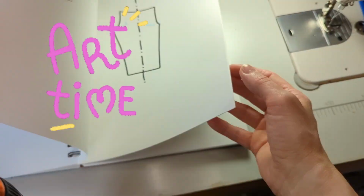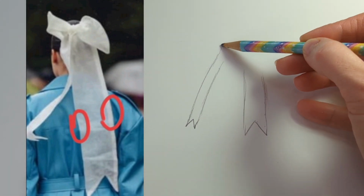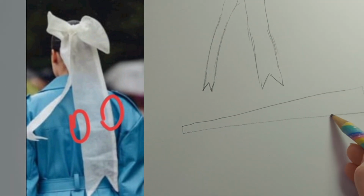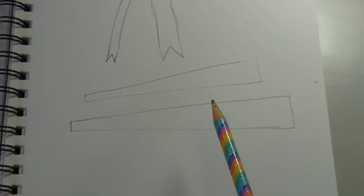Let's study the picture and I will do a little explanation with my drawings to show you how the bow was made. There is nothing hard with that bow. It looks like a long ribbon with one side thin and the other side super wide, like a hungry python that swallowed an animal. So one tail is much wider than the other.